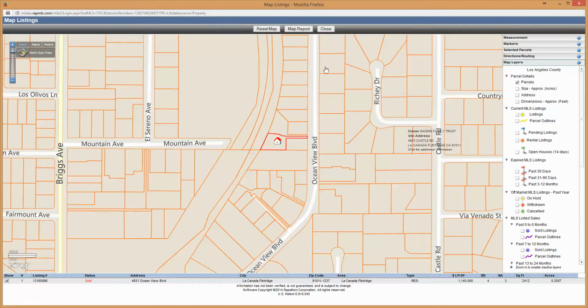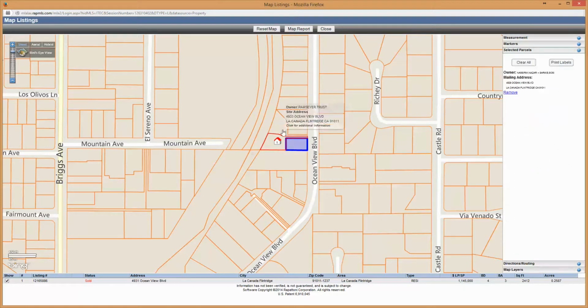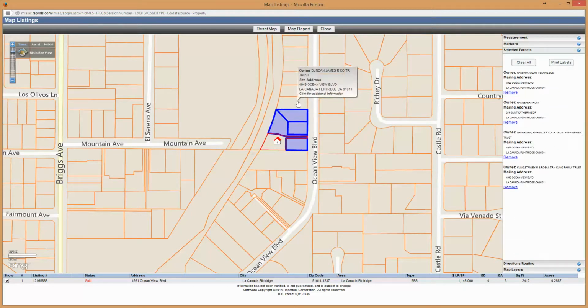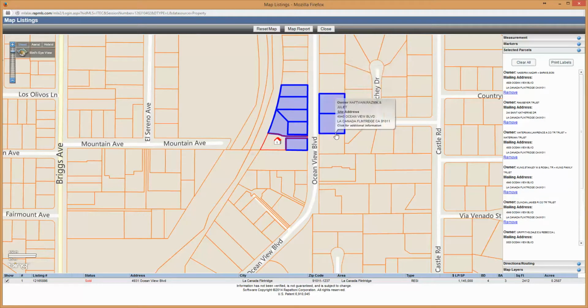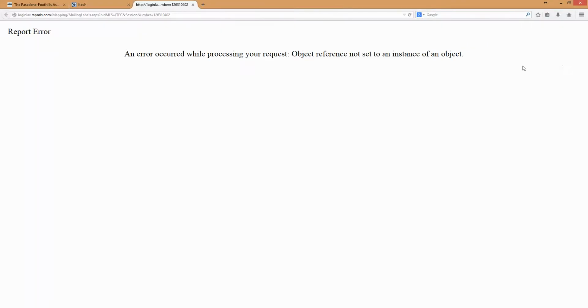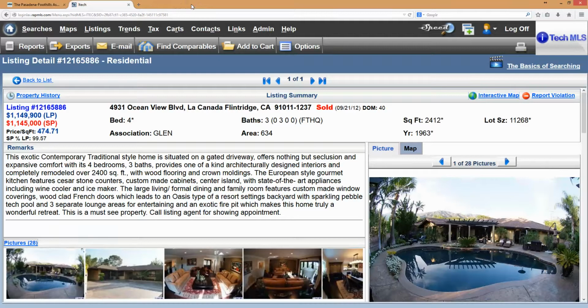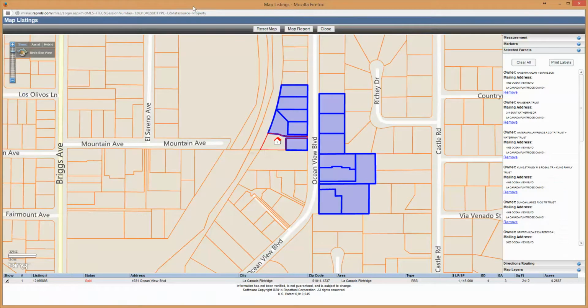Now, since we can see these parcels, wouldn't it be nice if we could maybe print some labels for the owners? Let's say we want to do a very quick open house postcard or something. You can. You press and hold the control key, that's Command on a Mac, and then you select the properties that you want to include. And as you select them, you'll see that they're being added over on the right-hand side. And when you're ready to print, all you have to do is come up here to print labels, and they'll be printed out for you. Don't you love it when you get that? Well, what should happen is they should be printed out for you on Avery 5160 labels. So there you go. We'll clear that.